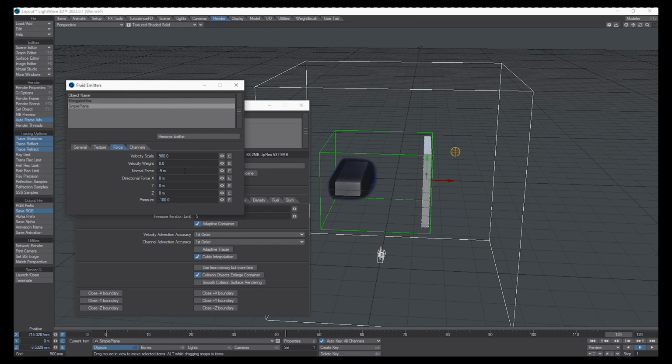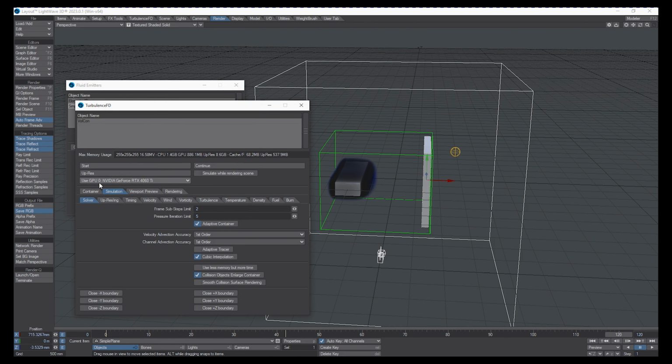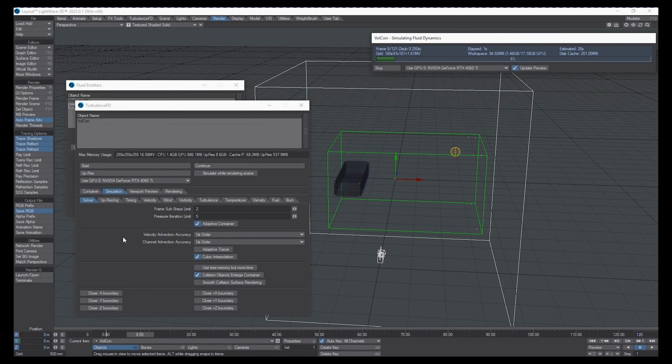Let's try it with minus 1000. There, the action on the density channel being manipulated, the elongated box is quite present.